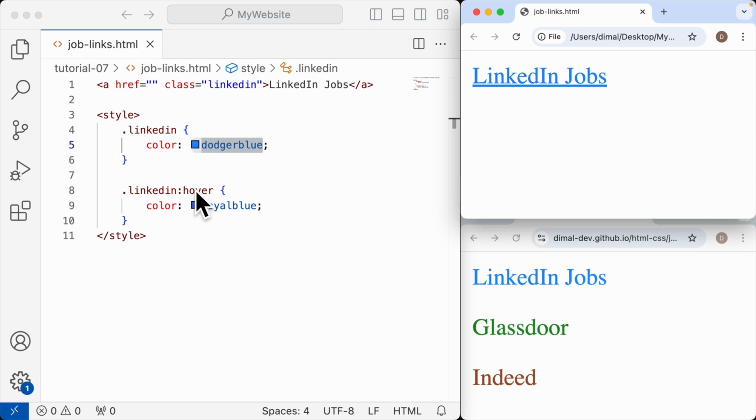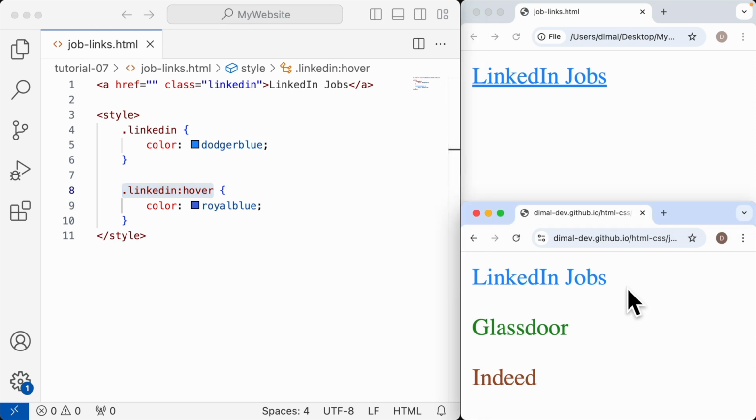These two rules are competing with each other, and because the link's color changes to royal blue, you can see that this one wins. And it wins because this selector is more specific. They both are targeting the same class, but this one additionally targets its hover state. Okay, the next thing that I want to show you is that when I click this link, its text color changes even further. So let's learn how to do this.